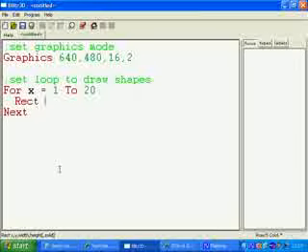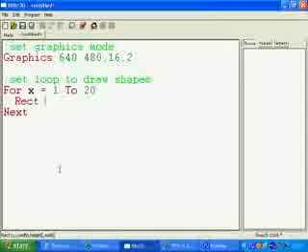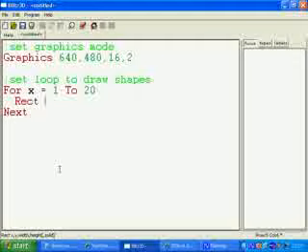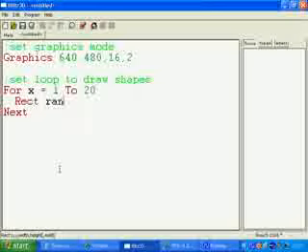Now we want our rectangles to appear at random places around the screen. To enable us to get a random number for this, Blitz has a number of random function commands. The one we're going to use just gives us whole numbers, which is Rand. So I'm going to say Rand and ask it to give me any number up to, I don't know what our screen resolution is, 640 across, so maybe 500.